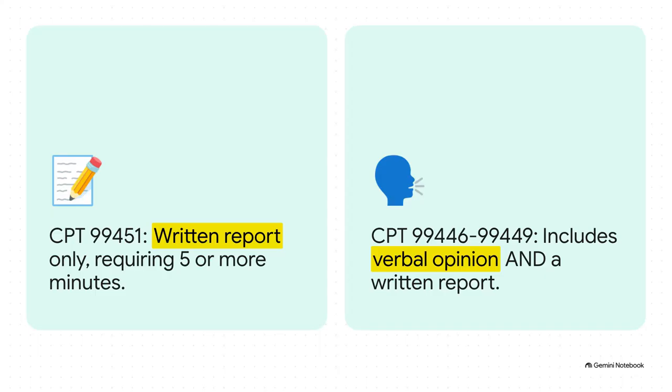Now, if you are the consultant doing the heavy lifting, how do you choose the right code? Well, it all boils down to one crucial distinction. Did you actually speak to the requesting physician? If you, as the specialist, spend 5 or more minutes reviewing the medical record and only send a written report back with zero verbal discussion, you're going to use CPT code 99451. But if you provide a verbal opinion over the phone and send a written report, then you shift over to the 99446 through 99449 series.